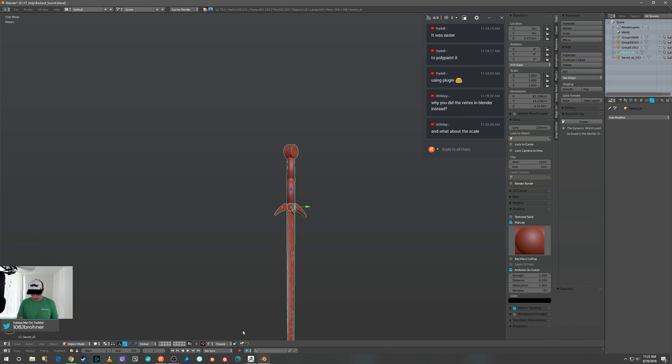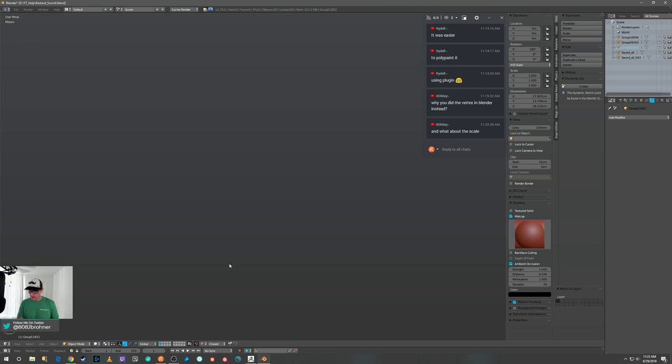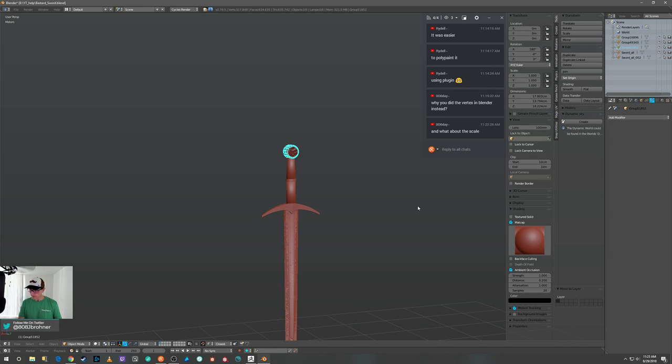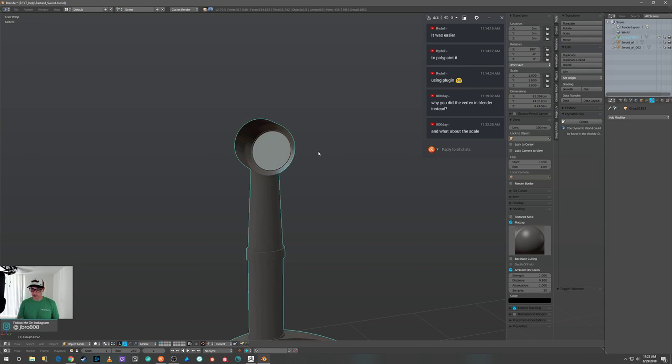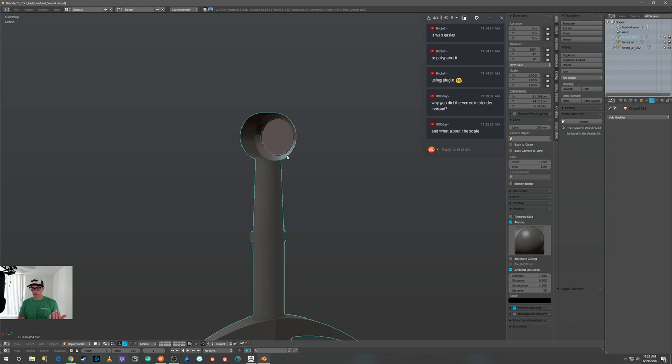Oops. Is that on this? There we go. So let's see, let's hide that one. And we'll go back into edit mode. And like you can kind of see that it looks like the shading is literally upside down. Like the light is coming from underneath, as opposed to coming from the top, because ZBrush, their up and down or their Y plane is the other way.